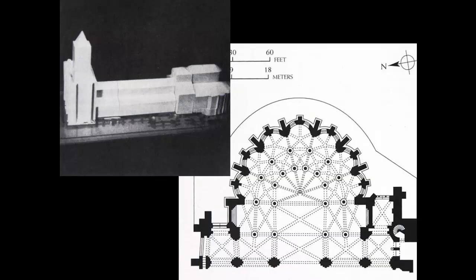So this is the first monument we'll be talking about today. Here I'm showing you a model of the whole church and the plan of the apse end of this building. And this is the church of Saint Denis. It is the one that is just north of Paris, and this apse end was built between 1135 and 1144. Now the reason I'm only showing you this end is because it is the best example of early Gothic. The rest of the building is built slowly over time, so it doesn't really fit with a single style. So we'll focus just on this eastern end of the church.